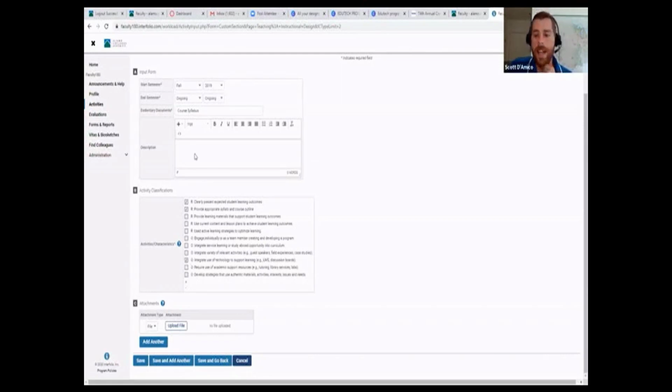One of the things that is beneficial to the person who's actually doing your peer evaluation in your chair is the description being detailed and showing exactly what's going on.